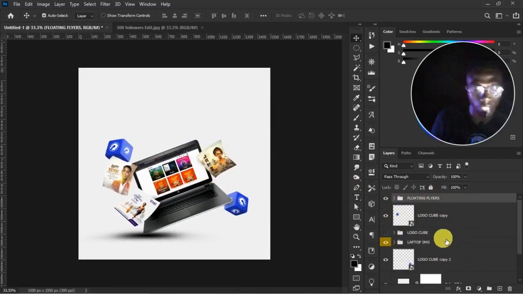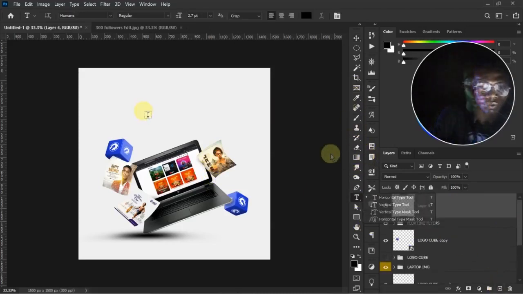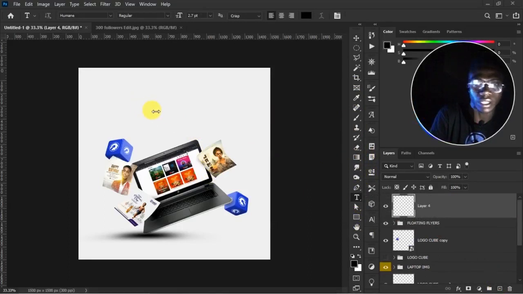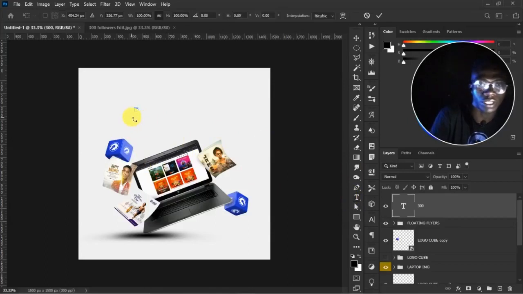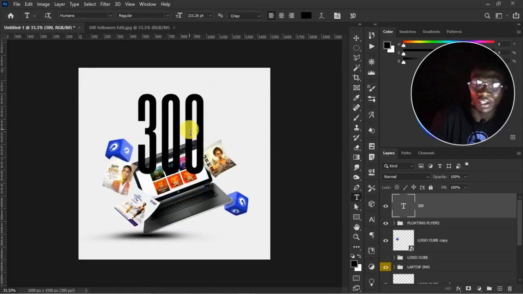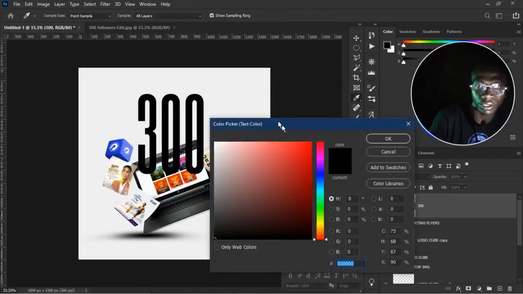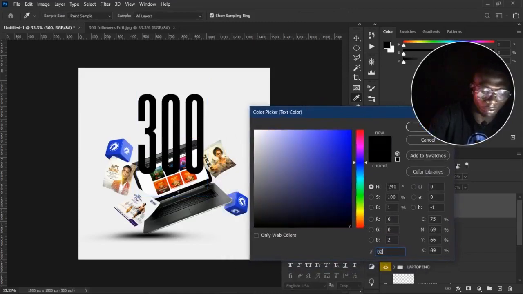Okay, so let's introduce our text right now. Create a new layer and pick the text tool. So create our text now. What I'm writing is 300. Whichever yours is, if it's 10,000 subscribers or followers, you write that. If it's 100, whatsoever, it works. So just give a color code 022DB8.